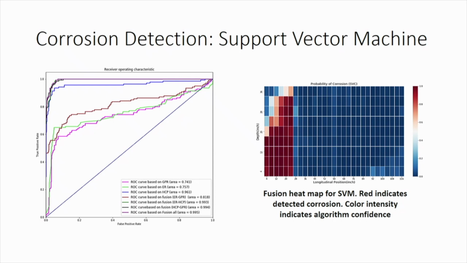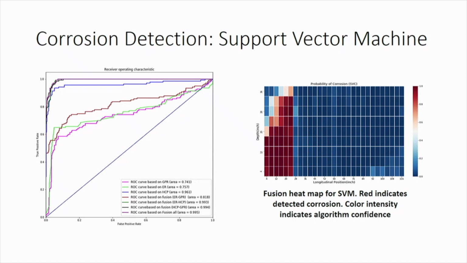Support vector machine is a very famous machine learning approach for different data, basically any type of time series that you have, or even images. You can use support vector machine to extract features and combine them together, and with that, we saw more promising results. When we use a single NDE method, the area under the curve is small, with the exception of half-cell potentials again. But with the use of support vector machines, or SVMs, we can leverage the data fusion, and you can see the gradual improvement of this metric when we use two NDE methods and when we use all three together. We actually got a better overall area compared to the previous data fusion technique.